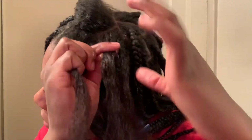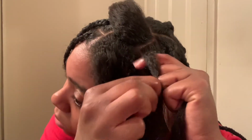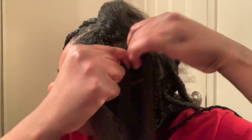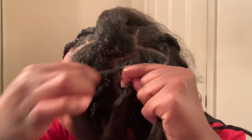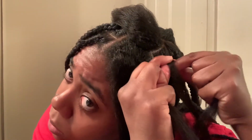Okay, so I finished most of my hair off camera just to save time. So right now I'm just going to show you how I start the knotless braid. I basically start off with a regular plait, maybe 3 or 4 times, and then from the braiding hair I will take off 2 or 3 small sections, depending on the size of your braid.